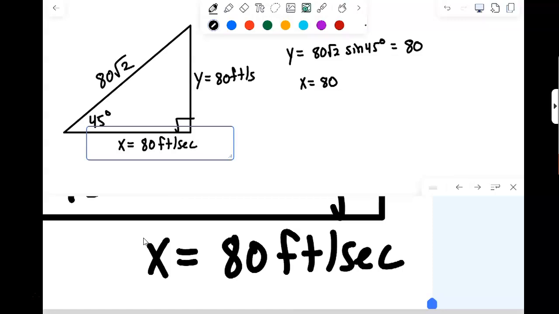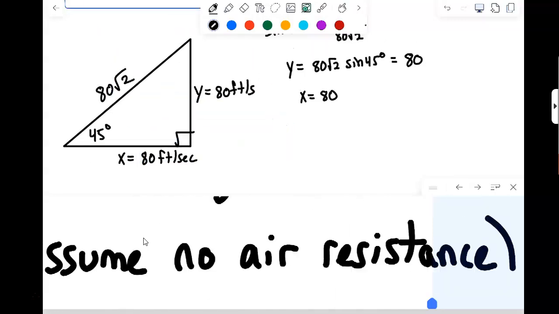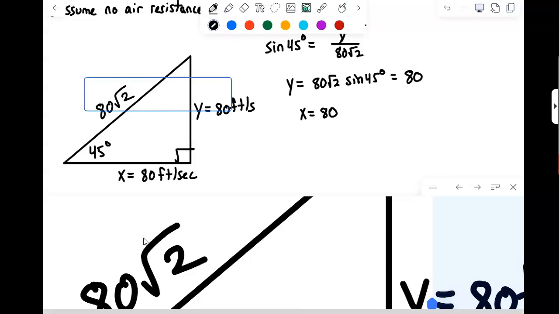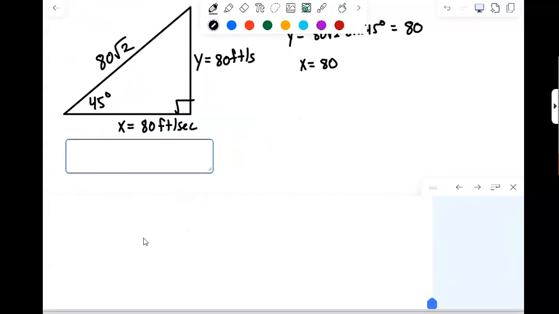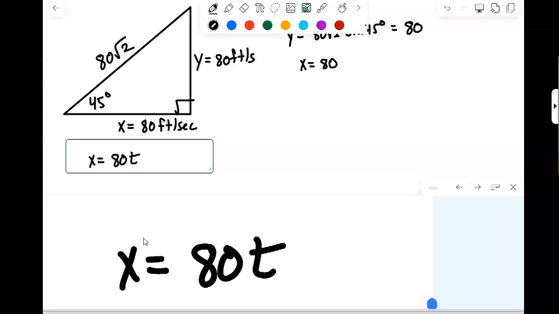Now, if we do not bring air resistance into effect, then this ball could move horizontally in that X direction, continuing 80 feet every second. Nothing would ever stop it. If it was allowed to just move and it was going that way with nothing to ever stop it, then that would be it. It would just be 80 feet every second.